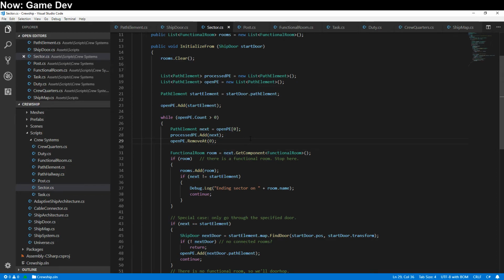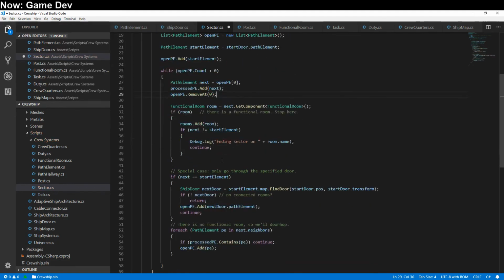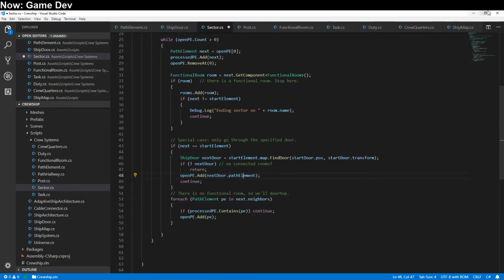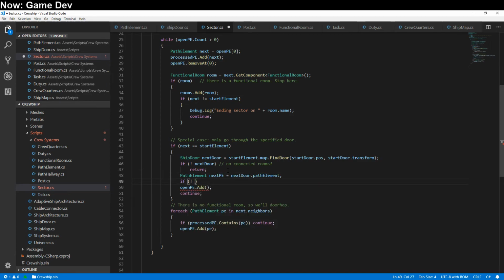Next should exist. There's no way that next shouldn't exist. The only time we add is here, next door.path element. I guess it's possible that there is a next door that we didn't find. So path element next PE equals next door.path element. If not next PE, then return or continue. Oh wait, that's if it's a start element.